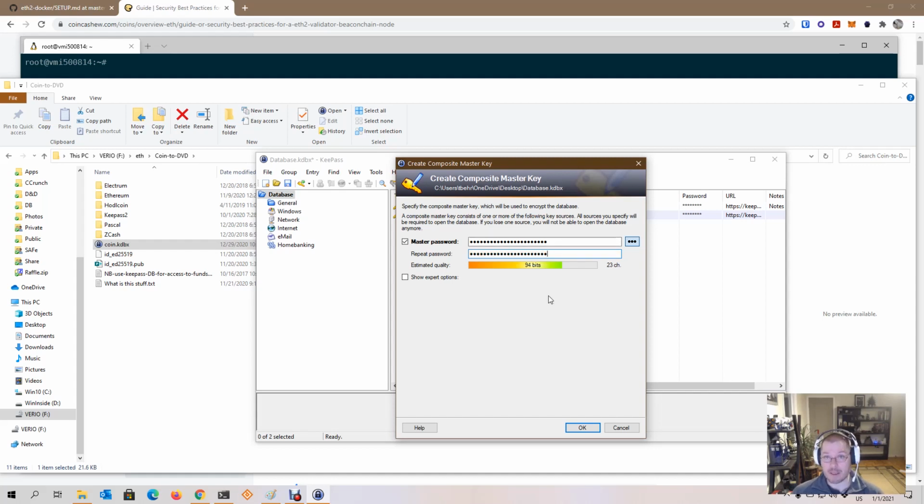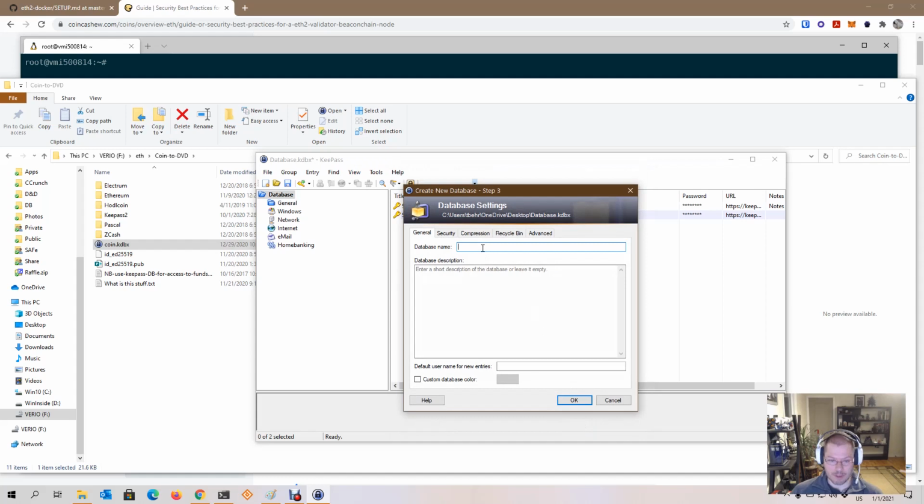This should be a passphrase that you can remember and that you're not using somewhere else. It's always important not to have reuse. I use little phrases made of several words. That makes it very, very hard to guess, impossible to brute force, and I can't forget it. And we're just going to say this is Eth2.